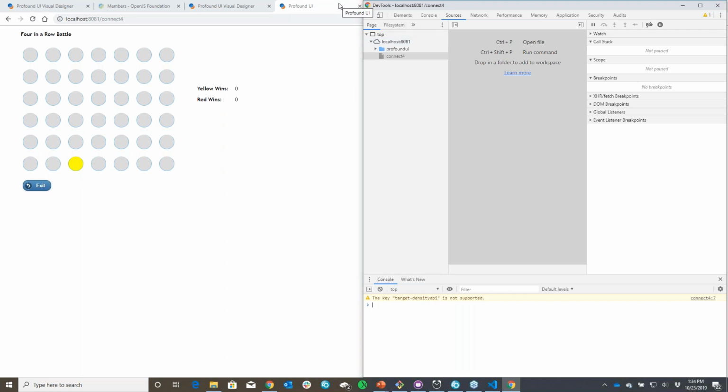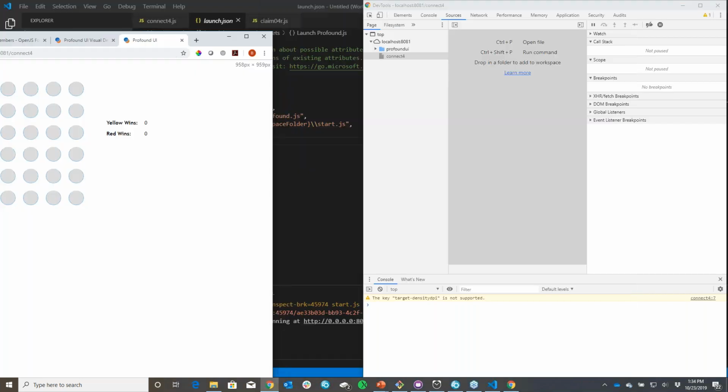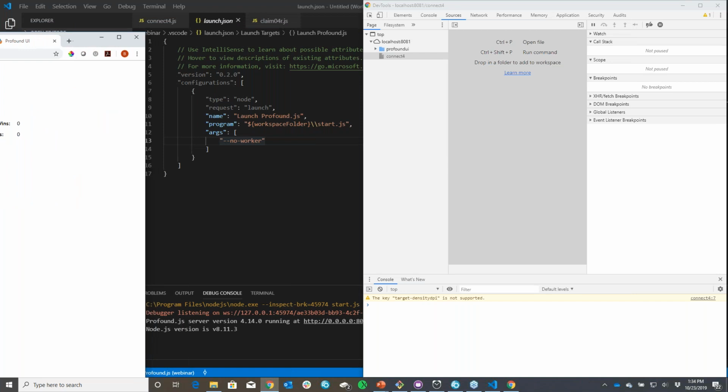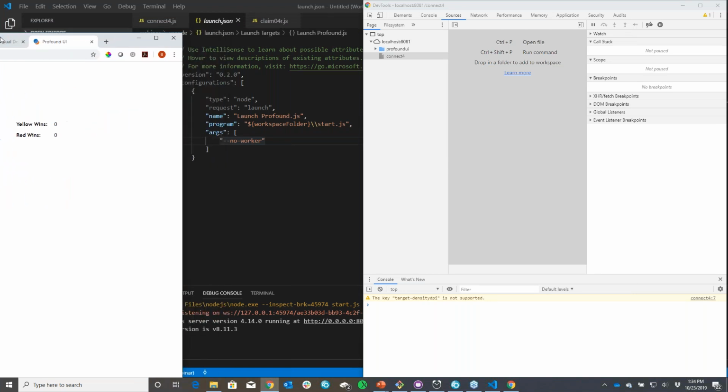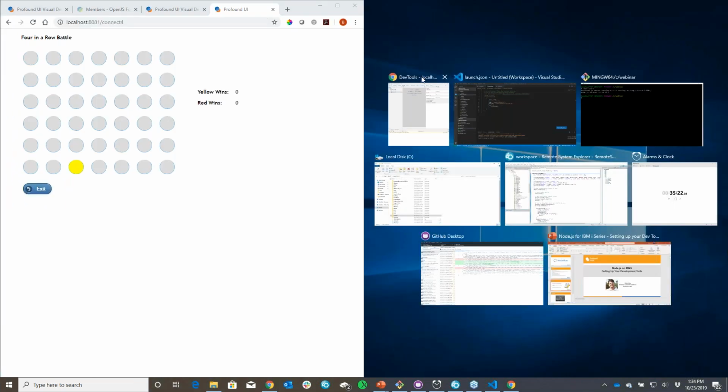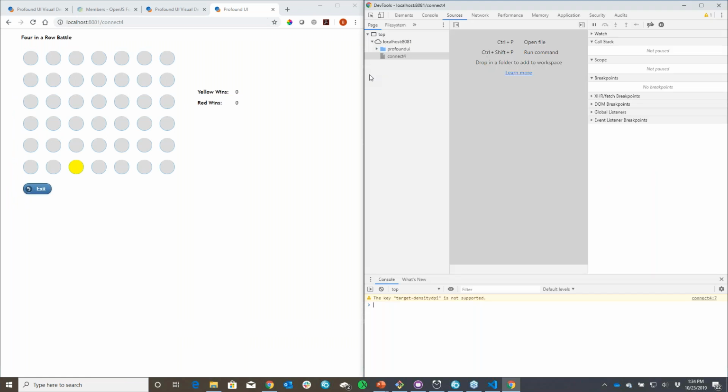Now, if you do a lot of web development, you've been in the dev tools for Chrome lots of times, I'm sure. This is where you go to debug your client-side JavaScript to figure out what's happening. What's really cool about it is that you can actually use it to debug your Node.js code as well.